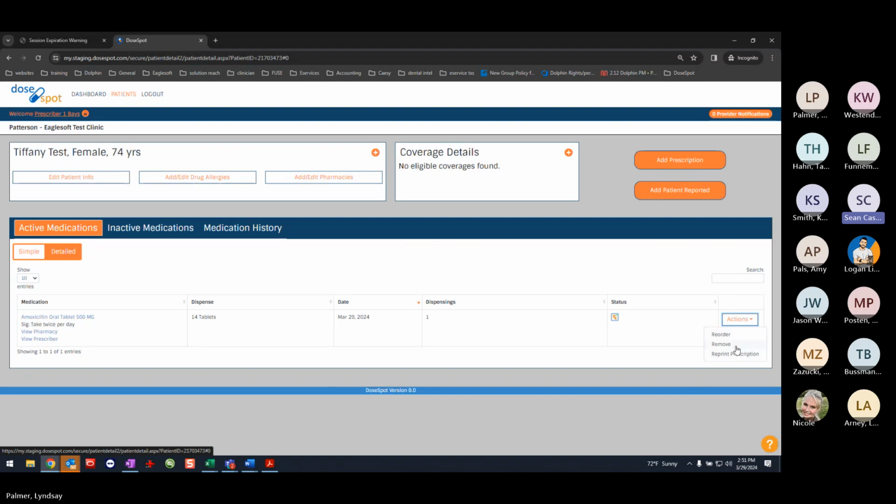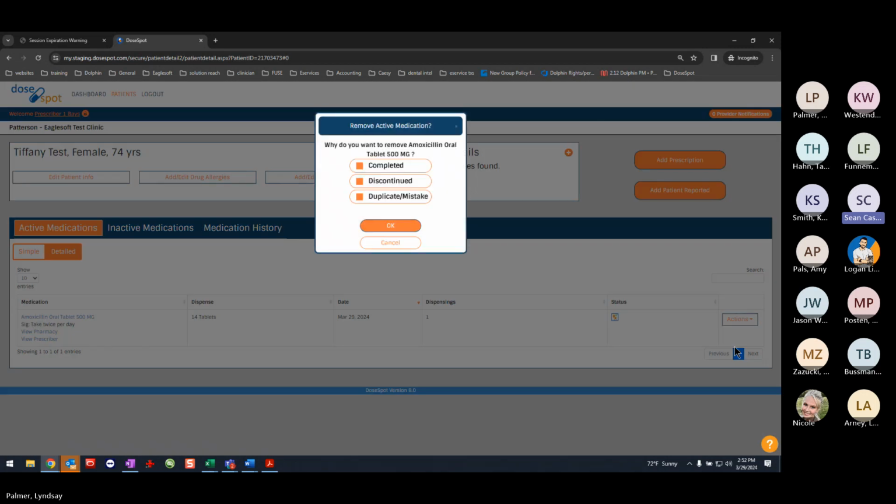Yeah. So reprint prescription will open up a new window and make a printer-friendly readout of that prescription, so in case they wanted to keep an offline record, they'd be able to do that easily by opening a new window and clicking print. The reorder button will actually create a brand new pending prescription. It'll preload all the prescription information we used previously and set up a new pending prescription for that patient.